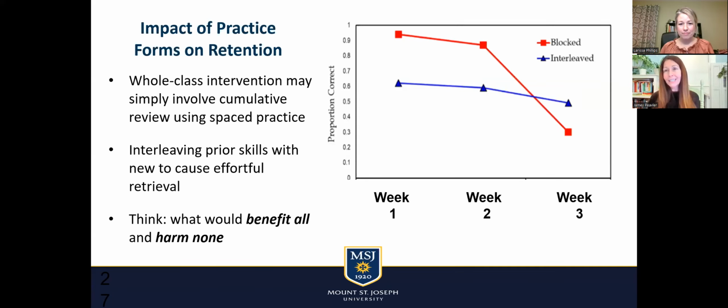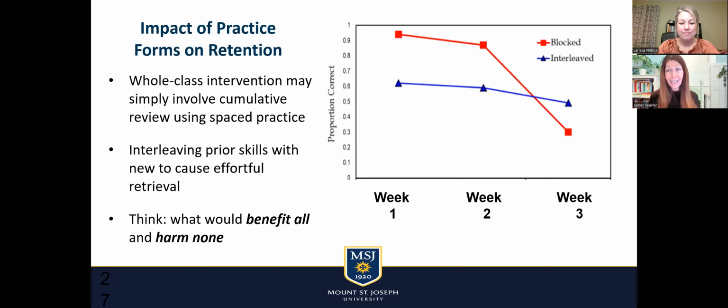Well, cognitive scientists have told us that another way to increase the chance that they'll retain it is to make them have a little bit of struggle, not frustration. That's not the same, but struggle, like effort. And so interleaving is a really good way to do that. So what this is showing you is over time, students who do that blocked practice, that red line, yeah, they're going to look like they've performed better because, again, they're going to acquire the skill faster.